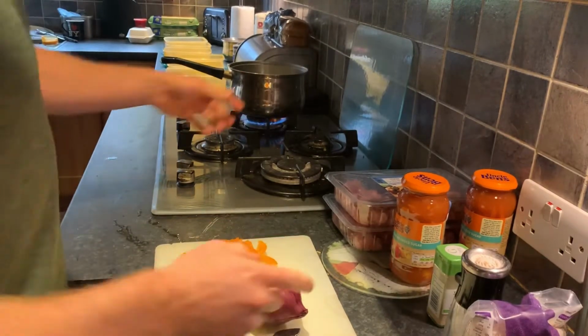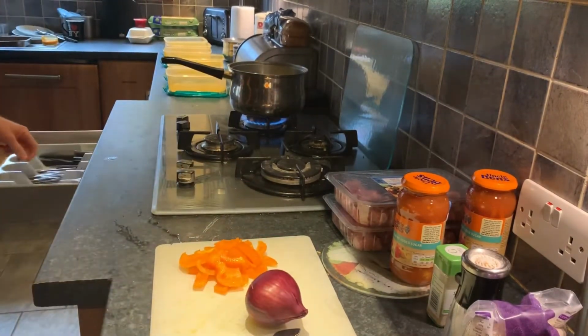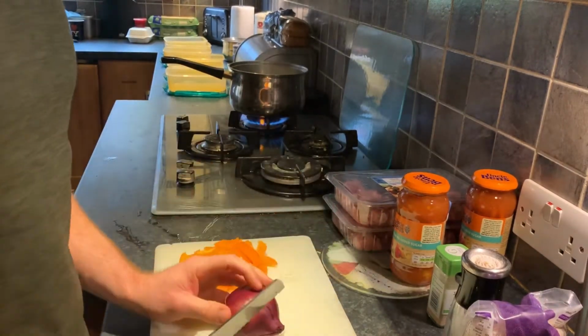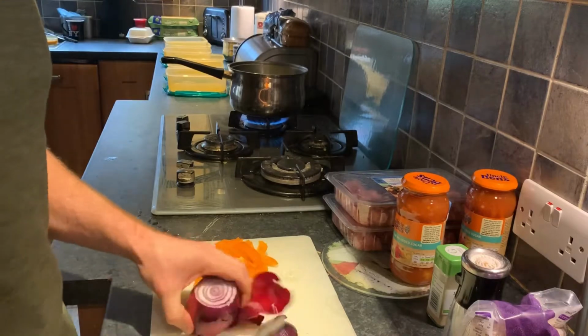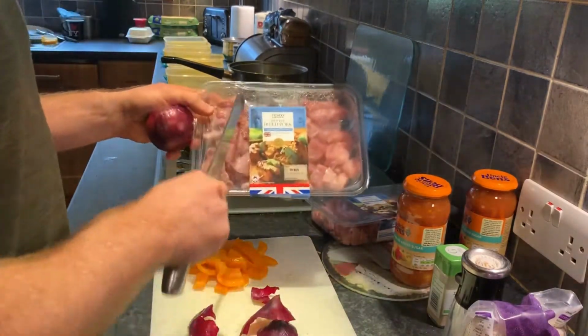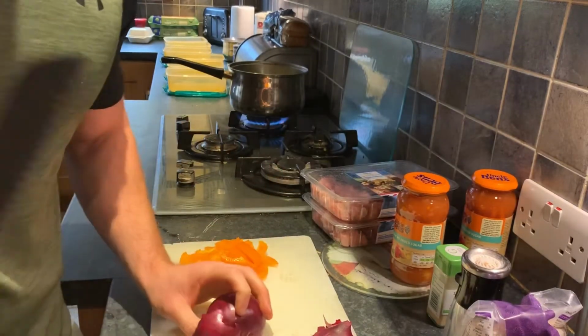The best thing to do is just put the rice on in the background, just boiling water. It takes like 10 to 12 minutes, and then forget about it, set a timer, and start cutting up everything else. So I'm just going to chop up this onion, pepper, and then cut up all the diced pork, just cut it down a bit finer, and weigh it out into a bowl so I know how much I've got for each serving.